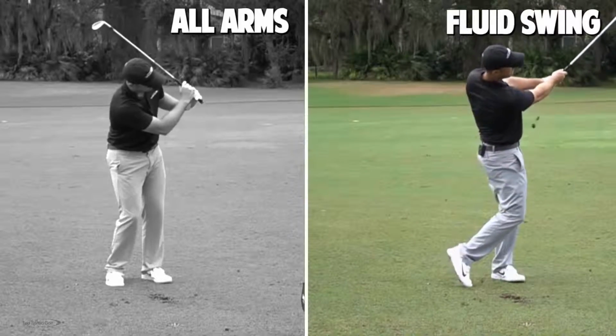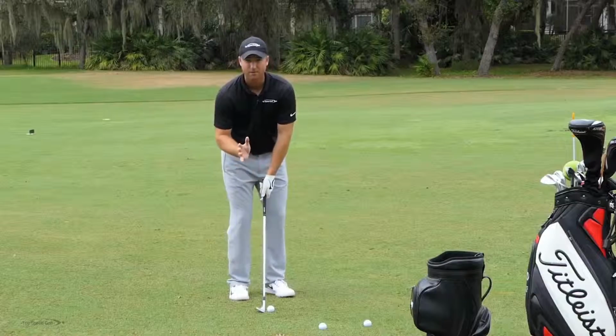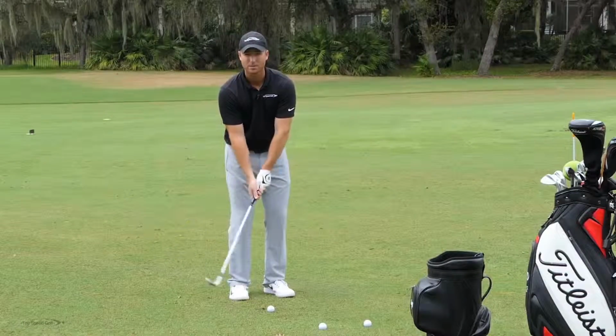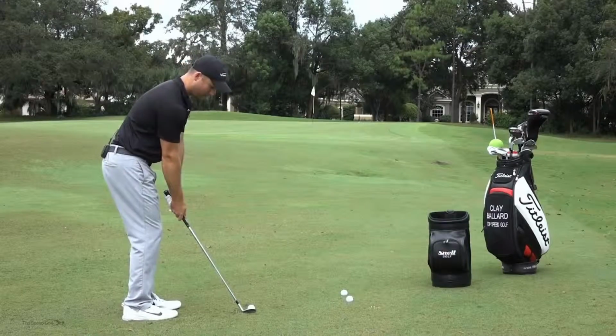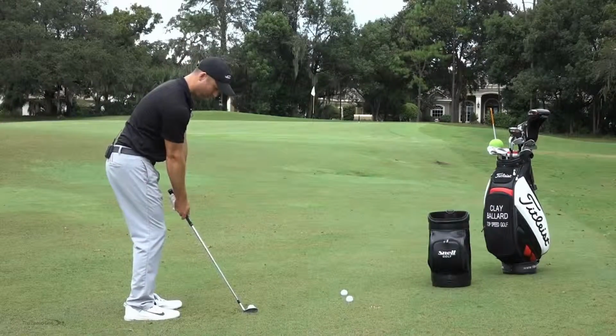Then when you go out to the course, grab a golf ball and really focus in on that idea of soft wrists. So go ahead and let those wrists hinge, but keep those arms straight and let the body, the pivot of the body, really do all the work.